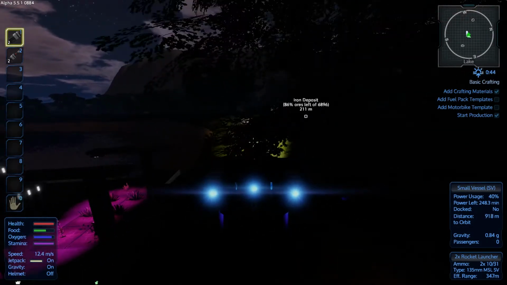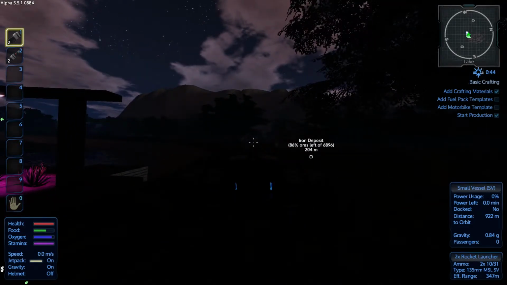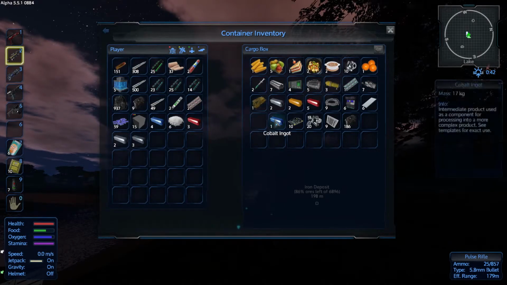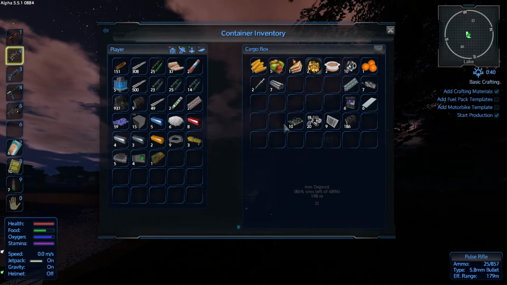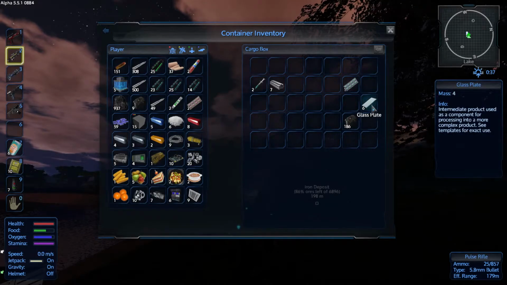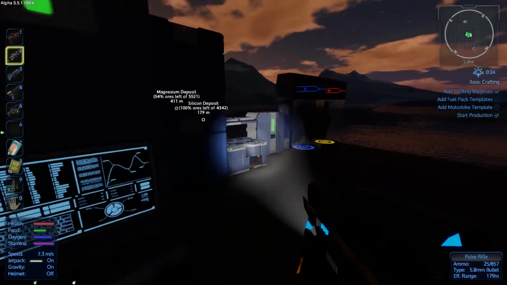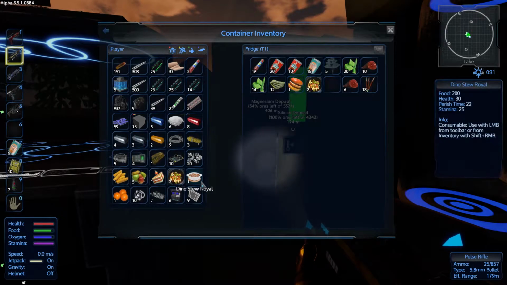So I had a lot of stuff in my storage as well. Let's turn this bad boy off. Go to cargo box access. Probably need to take this food out so it can be thrown into the refrigerator. Let's do that first. As a matter of fact, we'll go ahead and eat. Yeah, we're short on space in the refrigerator. I need to make another one. Maybe that's what we need to do.